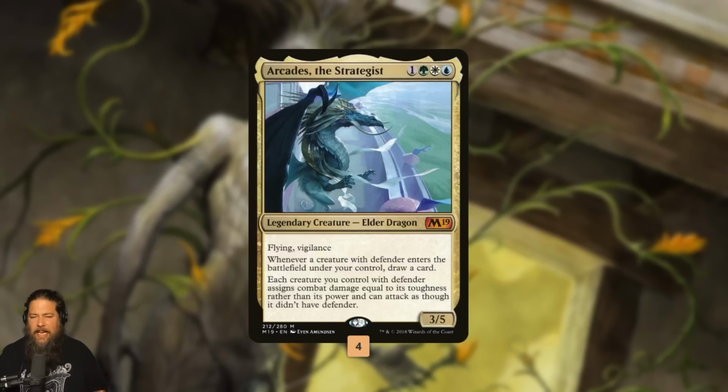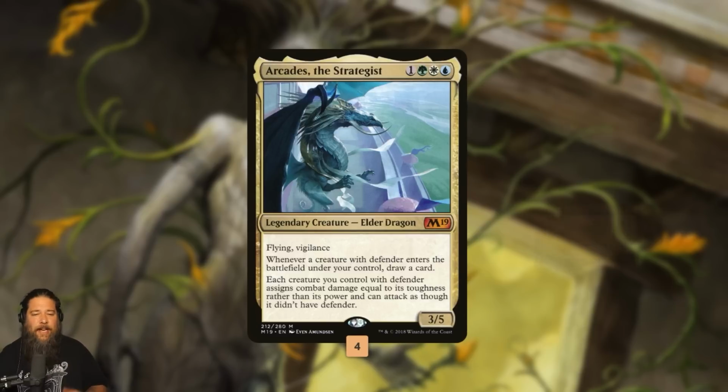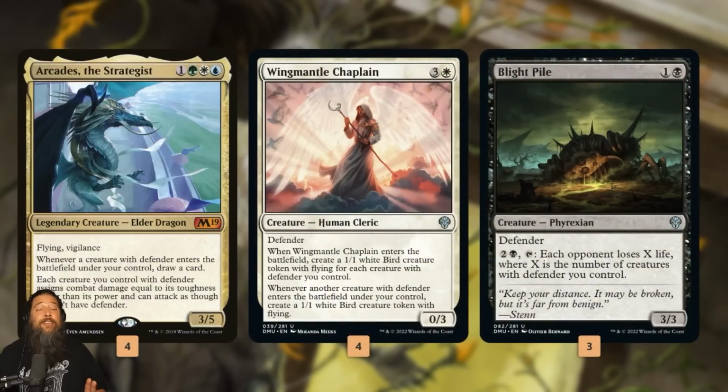But we've played Arcades before, so why are we revisiting defenders now? And the answer is, we got 2 huge new payoffs from Dominator United. First, Wingman Chaplain, one of the best limited cards from the set, but maybe good enough for constructed too. At first glance, it looks bad. I mean, it's a 4-mana 0/3 with Defender. Doesn't look exciting. The big deal, though, is when it enters the battlefield, you get a 1/1 bird token for each creature with Defender you control.